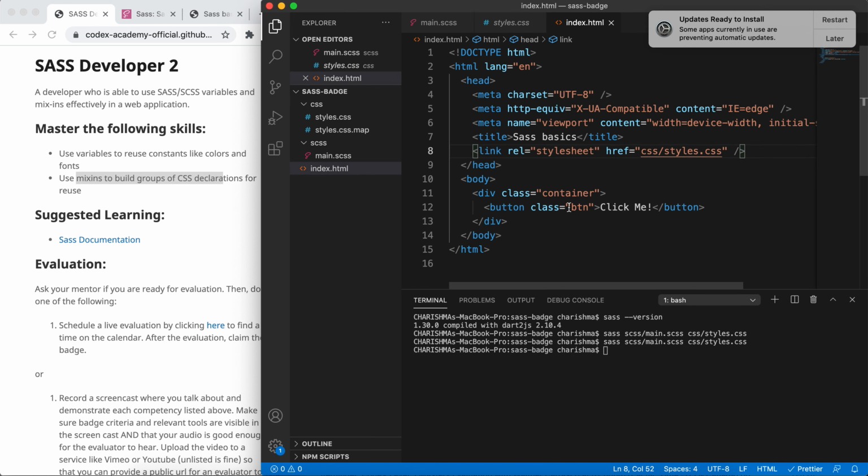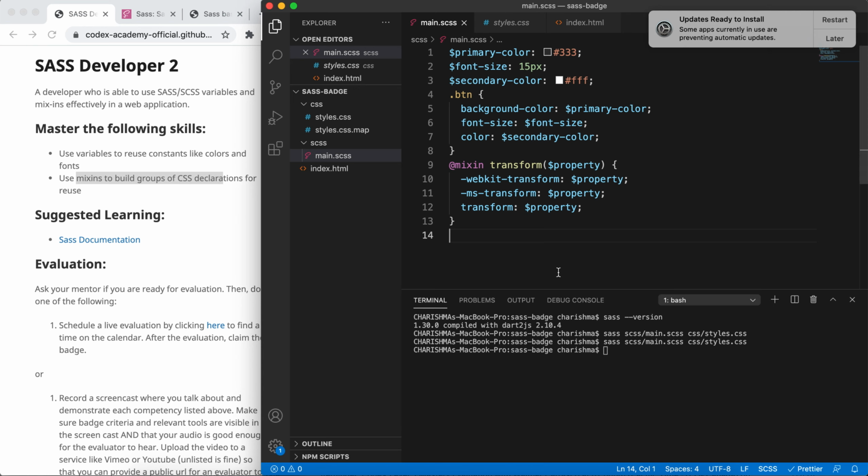Whenever the button is hovered, I'm going to make it rotate to some angle. To do that, I'm going to say .btn:hover. I'm going to include this mixin transform. I have to say include and specify the name of the mixin, and here it's going to transform, like rotating around 90 degrees.